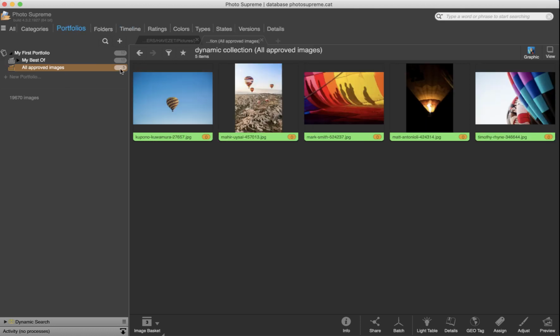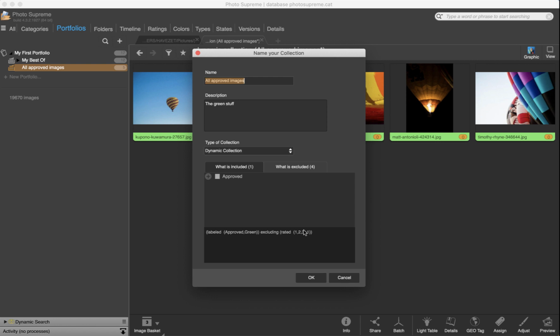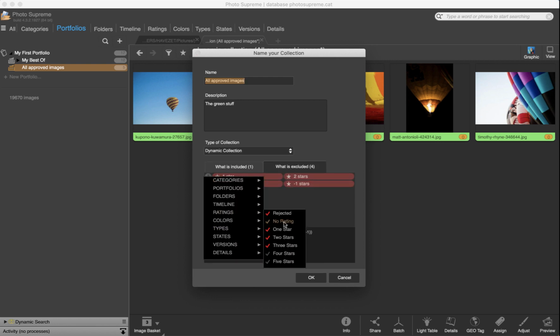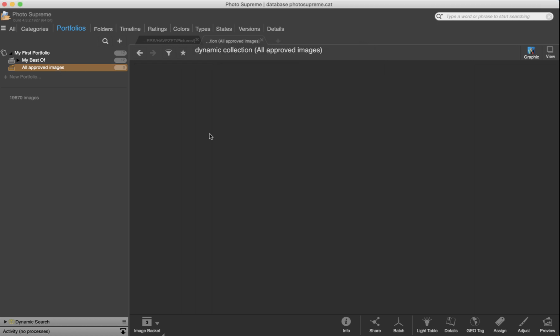My dynamic collection now contains 5 matching images. Let's also exclude all the unrated images as well. This means that the collection should now display all approved images with a 4 or 5-star rating. There are no matching images in the catalog.